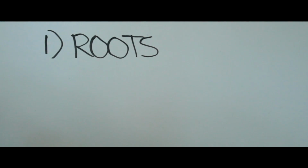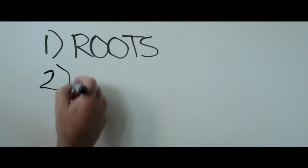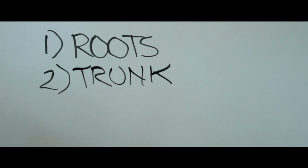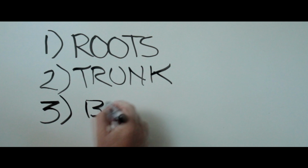When I'm developing or growing a bonsai tree, I like to do everything in steps. And the first thing I look at is the roots of the tree. Roots are the foundation of the tree. Roots give the tree its health, its strength, and its visual appeal. After I've developed a really nice root system on the tree, the second step is to grow the trunk. The third step is then to start growing your branches.